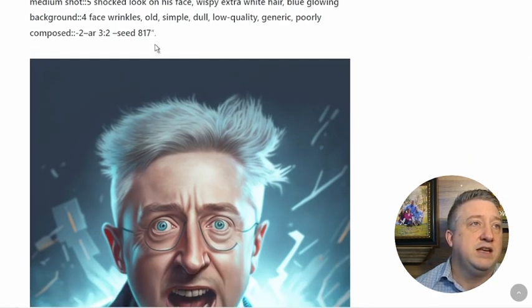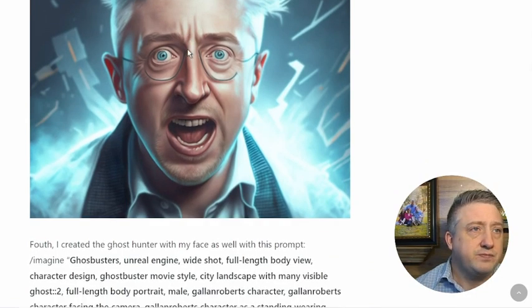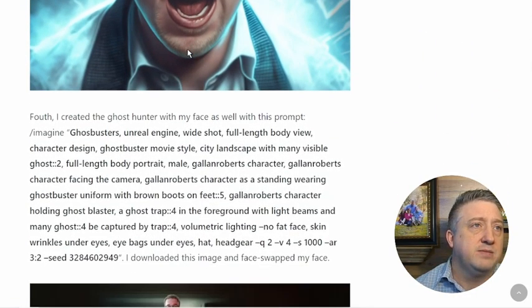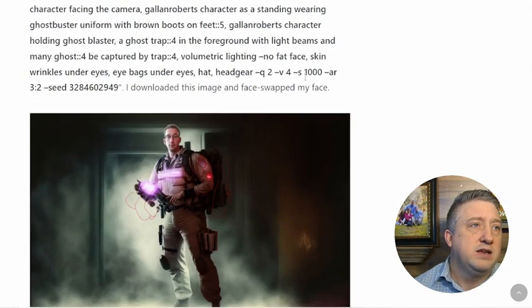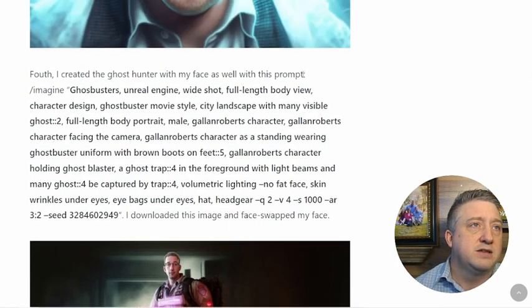And then I had a seed from an image that I created of myself. That was the seed image right there, and that's how I got this image here. I used that image in Photoshop as one of the elements. Then I created this character here, and tried to make it with my likeness.